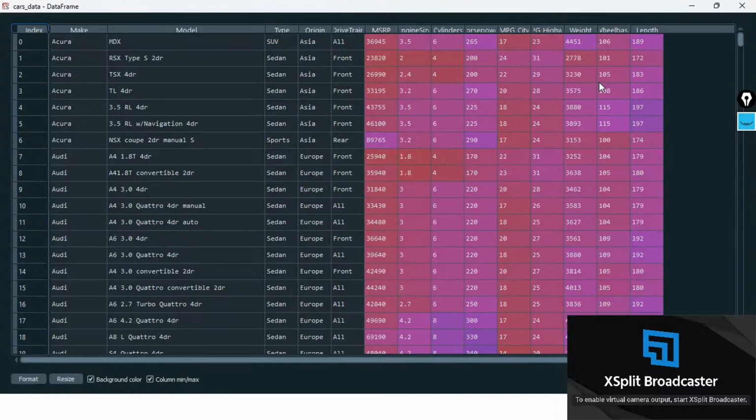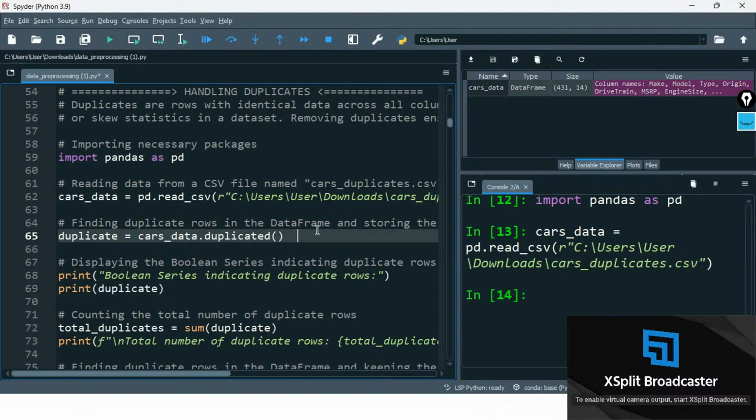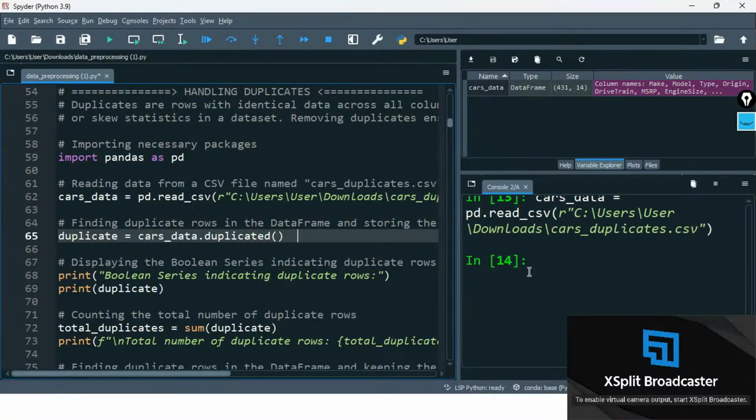Impossible. So, what I'll do is, there is a function called duplicated. This duplicated function will generally work on data frames and this identifies only duplicates, friends. Listen carefully. The duplicated function will identify only duplicates.